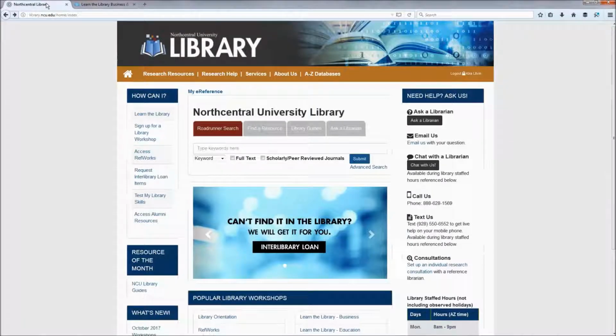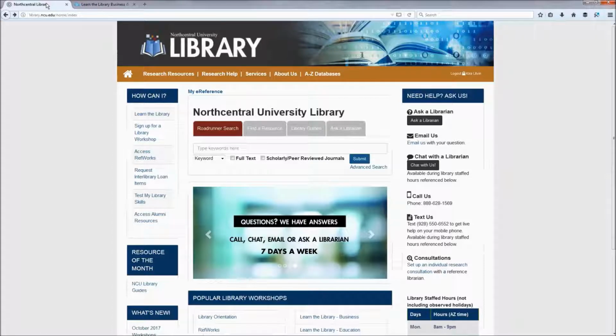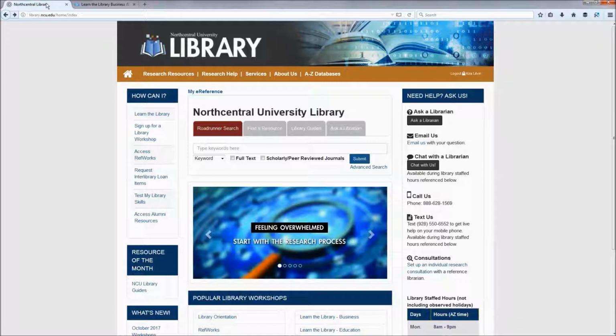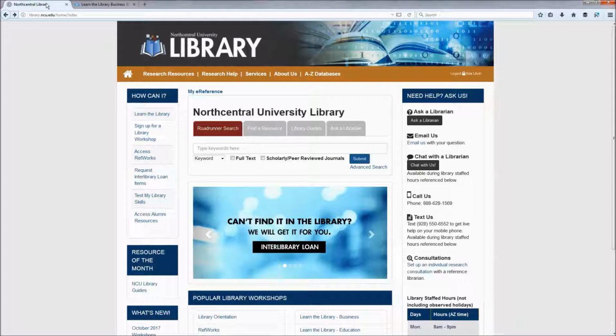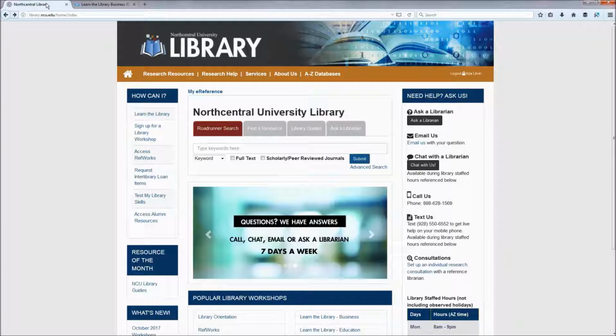So on our outline today, our learning objectives are, upon completion of this workshop, students will know how to access the A to Z databases from the library's website, access the library's business research databases, select the appropriate database based on your information need, locate a variety of information resources, including industry and consumer data, company information, SWOT analysis, country reports, reference books and scholarly peer-reviewed journal articles, and then access the Learn the Library business page from the Learn the Library guide.